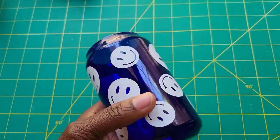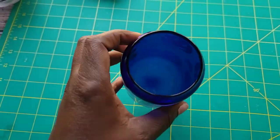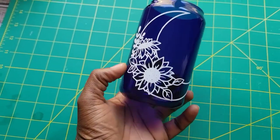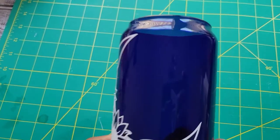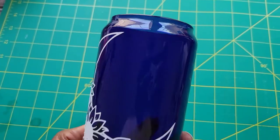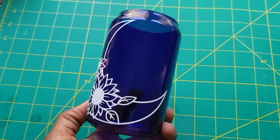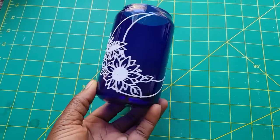All right guys, this is the first one we did — the smiley face right here. This is the inside. I think I love this, my favorite is this one. I was going to put a text right here but I want it to be customized, so you can either put 'coffee' or whatever you want anywhere. I left it like this, and you can also purchase it just like this.